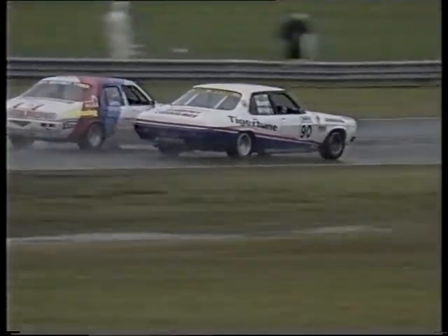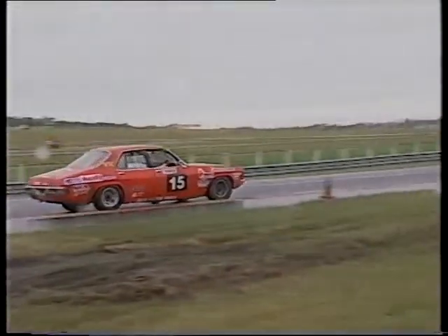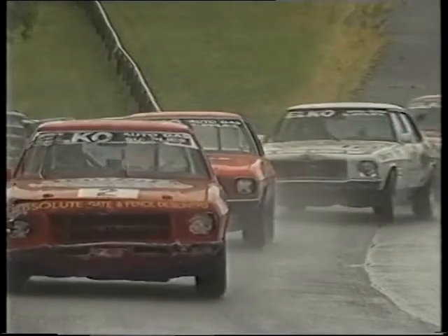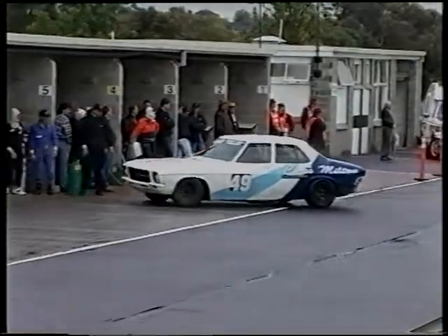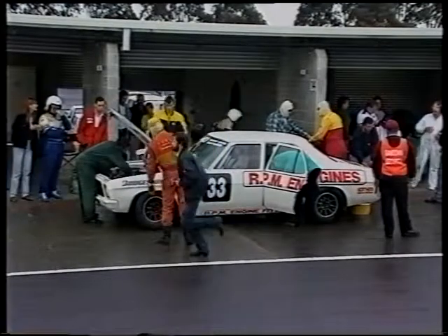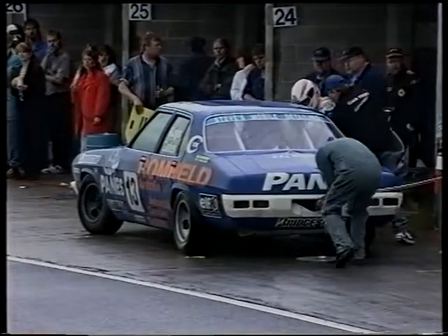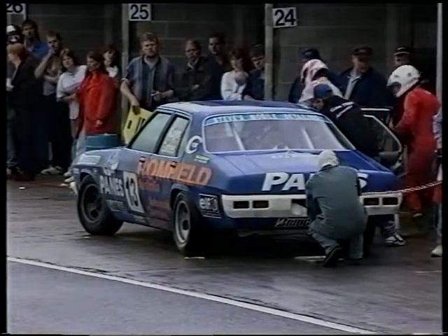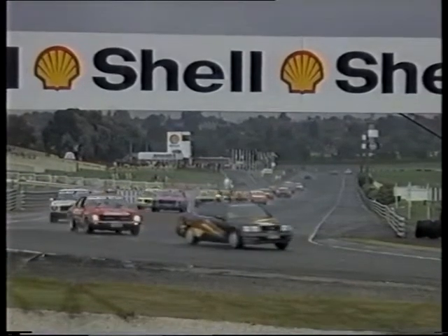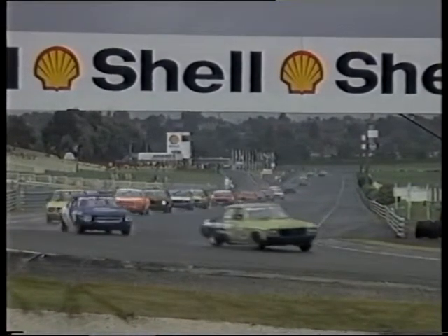The interesting thing about the Haley Blanchard car is that the Haley boys have only been racing HQs for a couple of years - this is their third three-hour race. In the first one they came in 40th, last year they were in 22nd. Last year they had sunshine, this year rain, but it's the same for everybody. Davison is coming in - it looks like Blanchard will be as well, so the two race leaders are coming in for a change. But Blanchard has stayed out - he saw the lead car come in, was told to come in but obviously chose to lead for a couple of laps. 47 laps down.